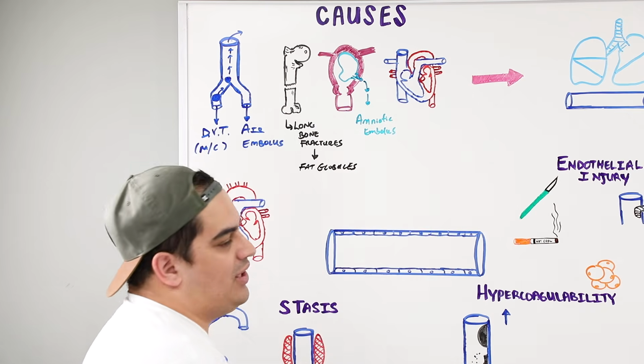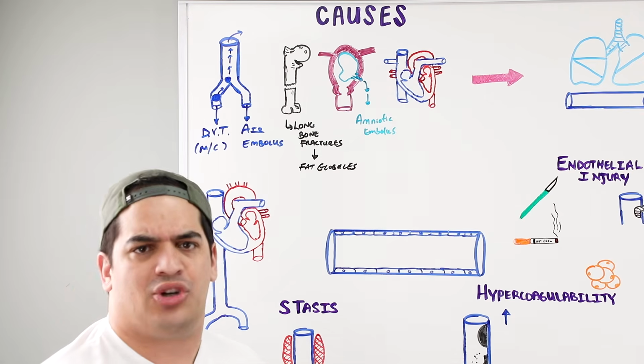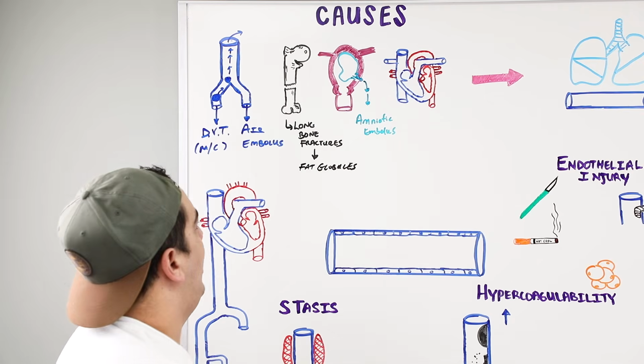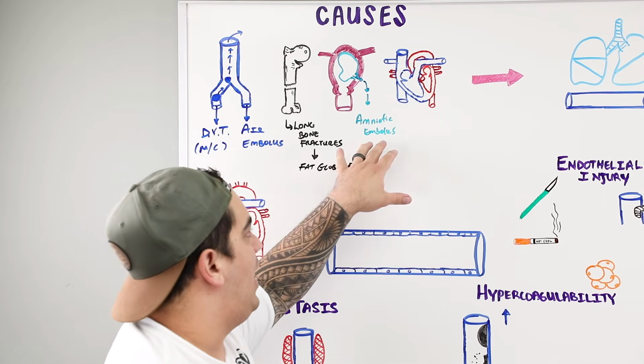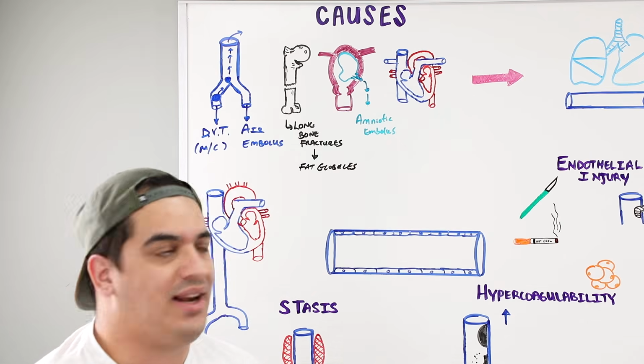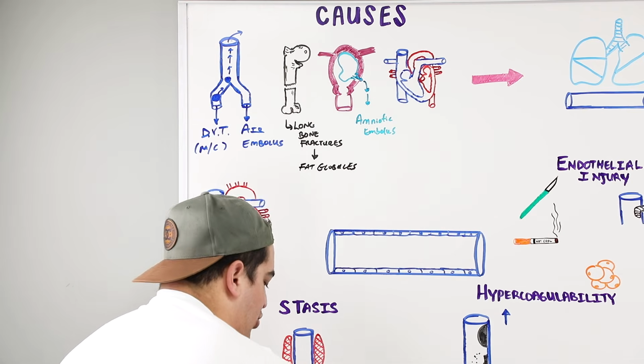So that is another thing to potentially think about, especially in patients who are pregnant. Usually there's some type of premature complication associated with it. Okay? So we got DVT most common, air embolus, long bone fractures that cause fat emboli, and amniotic embolism that are usually during pregnancy. The other one is if someone is an IV drug abuser.